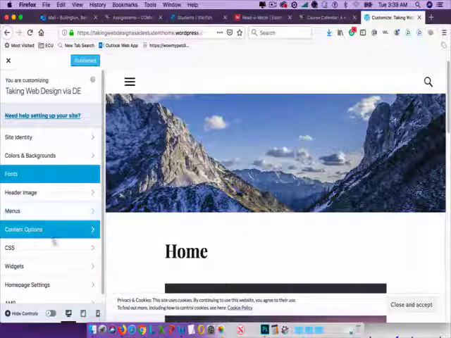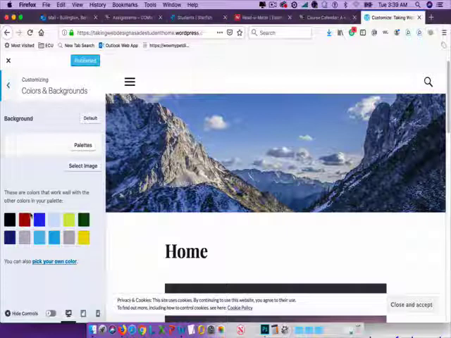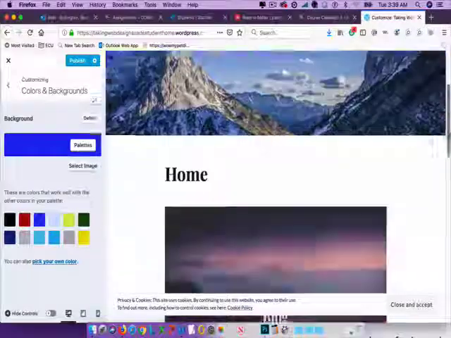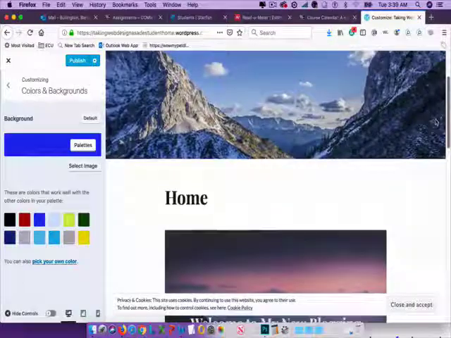In other instances, you can work with colors. And so in this case, we can change the background color and give blue a try up here at the top, for example. You can also select an image to put into the background. Again, depending on the theme, it's going to vary where you're going to be able to change those different colors.